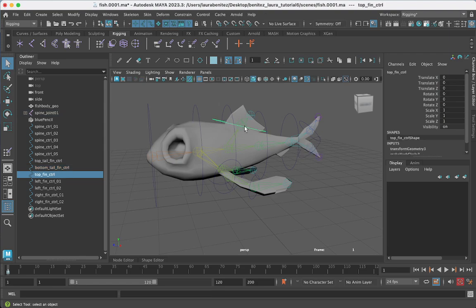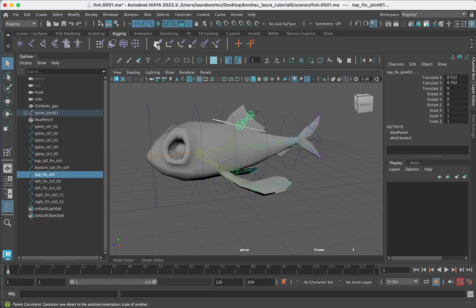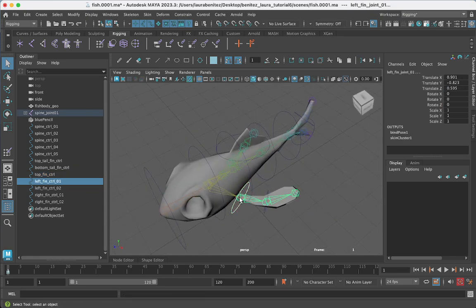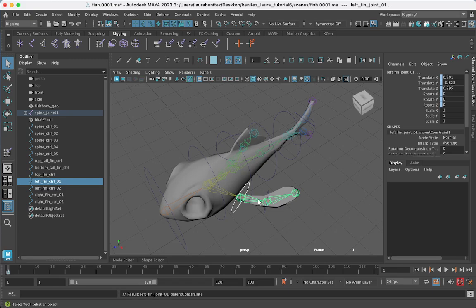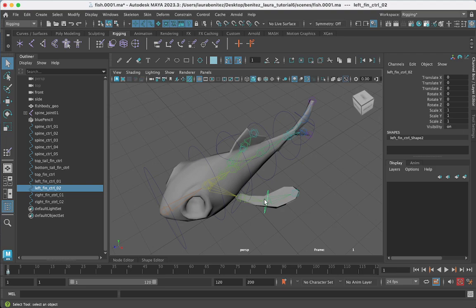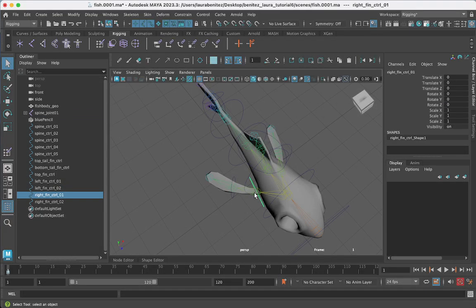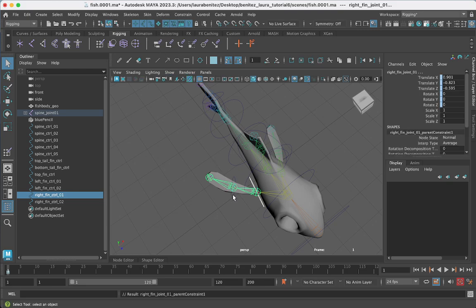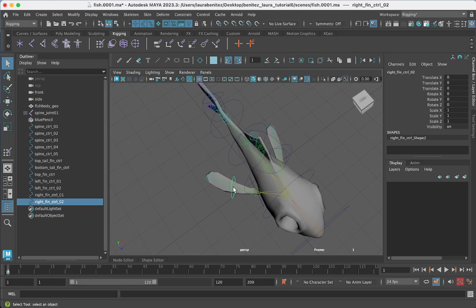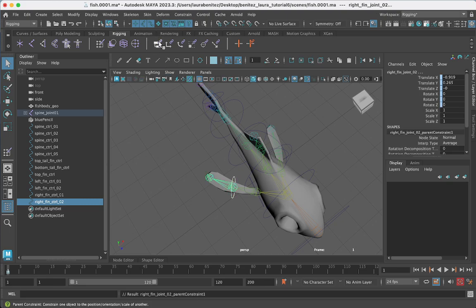Let's do the top fin. Now the left fin 1. Control, joint, parent constraint. Control, joint, parent constraint. Control, joint, parent constraint.